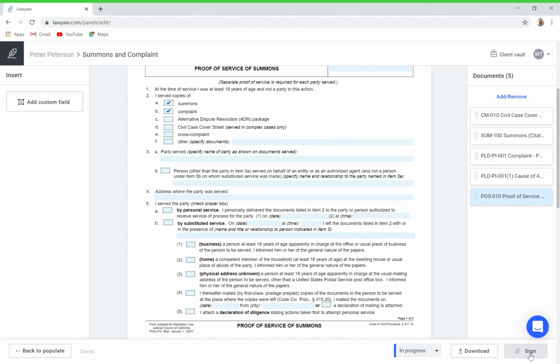And later on, we'll talk about e-signing these. Then what I could do is combine these and then send them off to my client to sign and send back, so it's electronically signed, and then I can file it with the court.